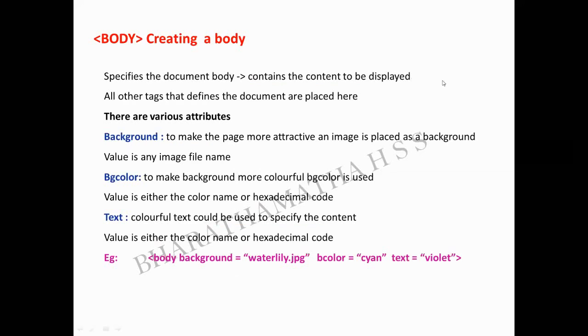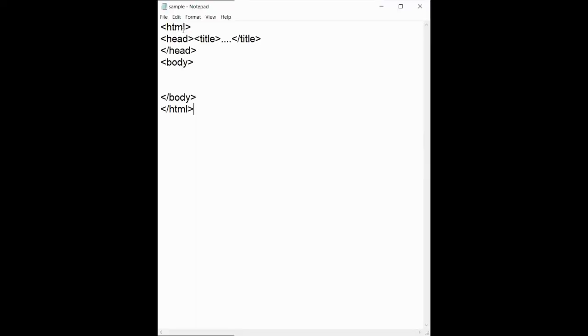Before I move on, it is easy for you to understand the errors also. Is it clear? Here spellings are very important. So HTML is your opening tag. The head section I have written, and then I have written the title section. Then close head, and then in the body, whatever contents I would like to place, I can place it.